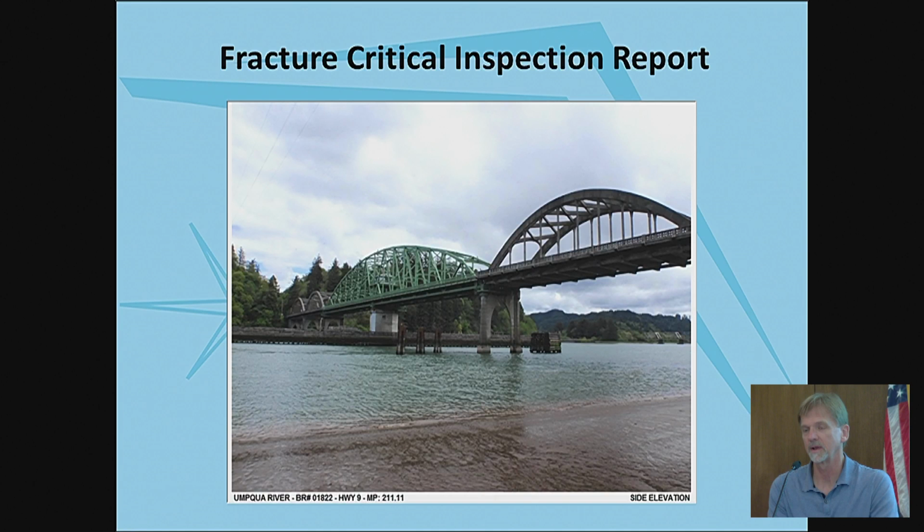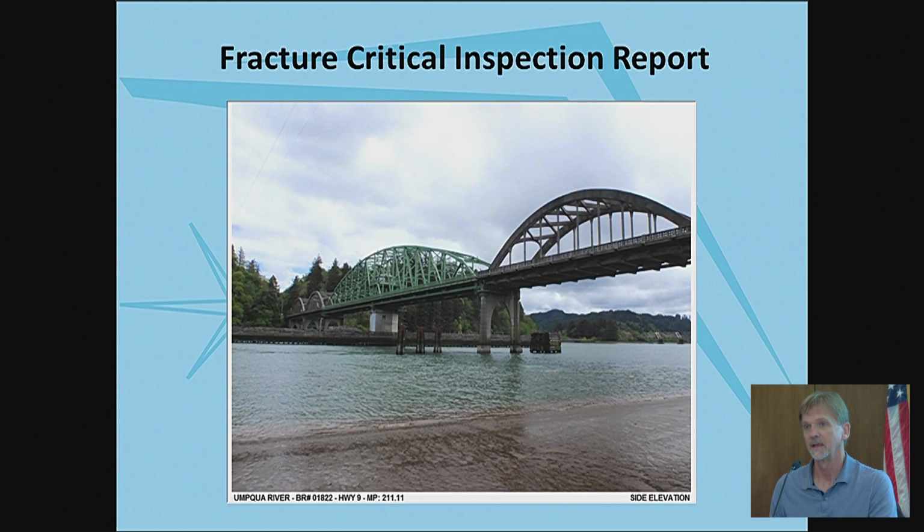So the first report I'd like to talk about is the fracture critical inspection report. And as I mentioned before, that must be a hands-on inspection, done every 24 months. It is on tension members that, if they were to fail, could cause a partial or complete collapse of the bridge. We designed a lot of fracture critical bridges in the past. We don't do it anymore.